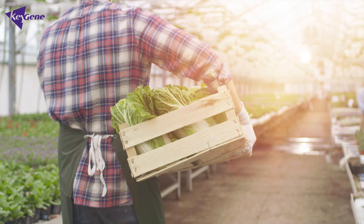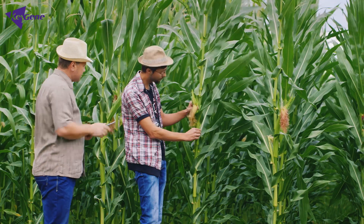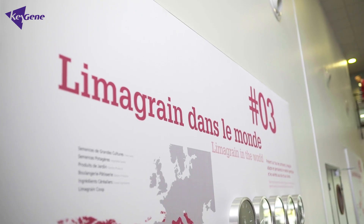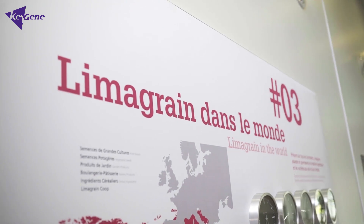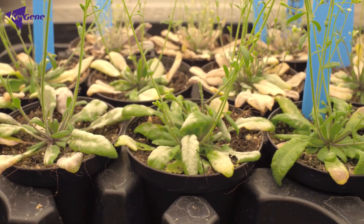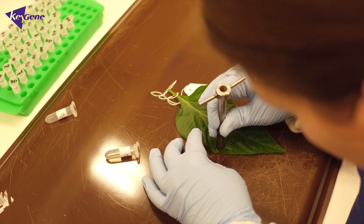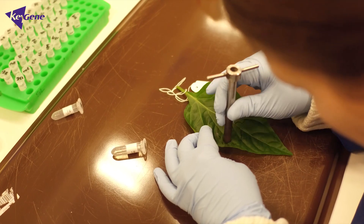For the companies the speed is crucial. The evolution of the market, the definition of the requests of growers and consumers are getting quicker and quicker, and we need to answer that worldwide in our different markets. Getting at least one year faster is very, very important. When a grower faces a new disease, you want solutions immediately, so we need to prepare that in our research activities to deliver in the right time.